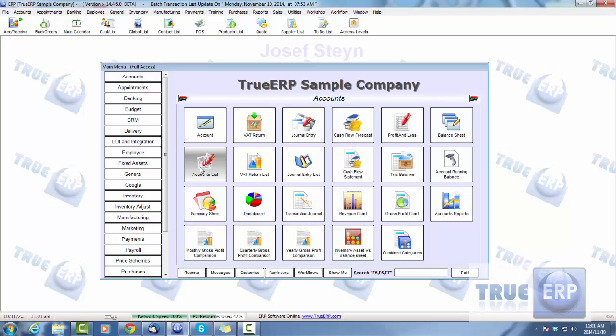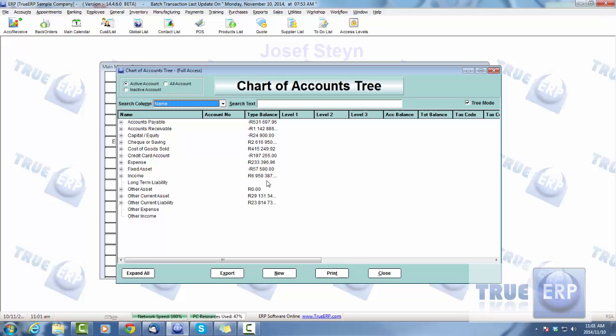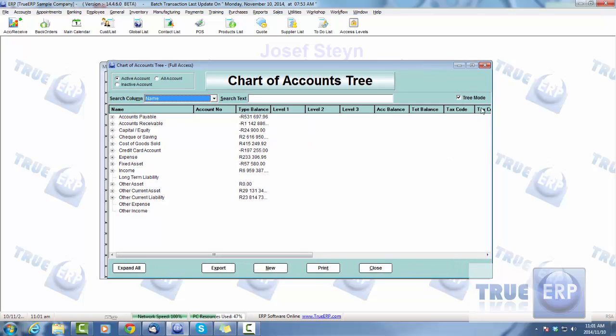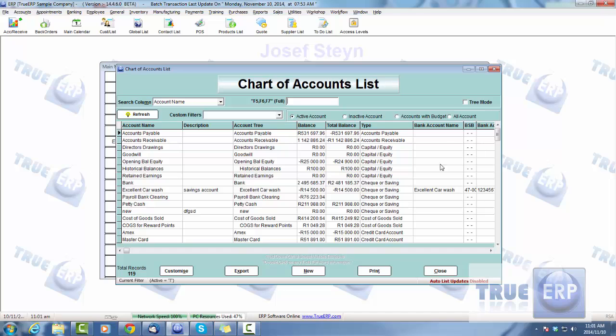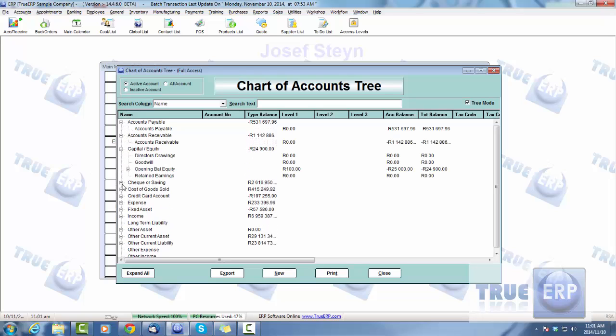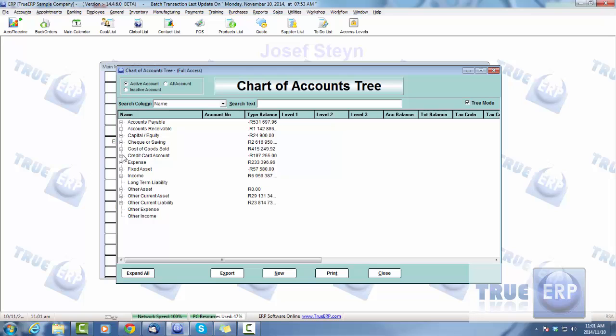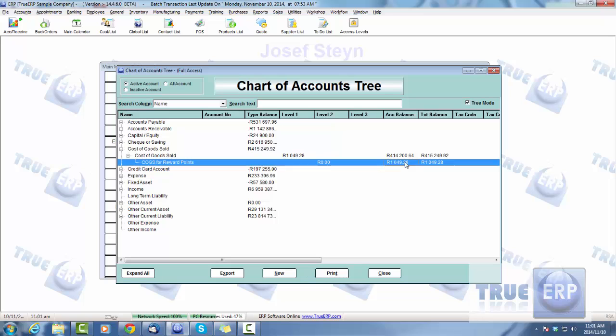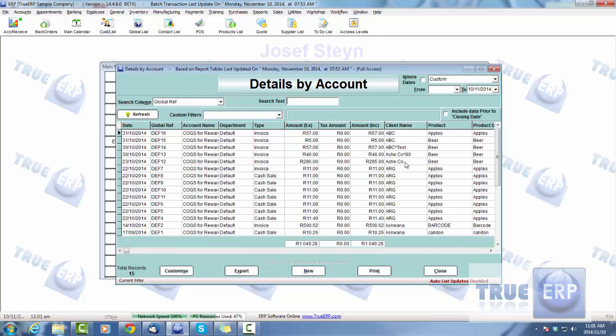So if we look at our accounts list where we can view our chart of accounts, within this list you can view it from tree mode, or as we call this mode, our list mode. So if we go ahead and click on tree mode again, we can see our chart of accounts in this mode. We can simply click on the plus signs here and that'll open up all the different fields related to these accounts. So if you want to look at your COGS account, see what makes that up, you can view that. Again, wherever you see data, simply double click and it will take you back to the transactions that make that up.